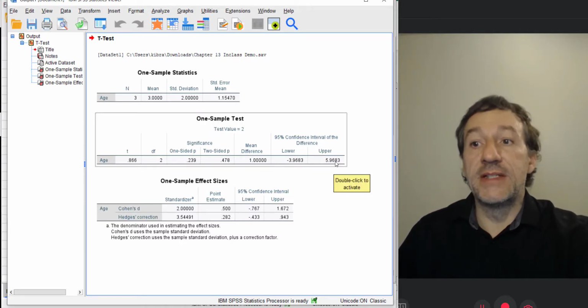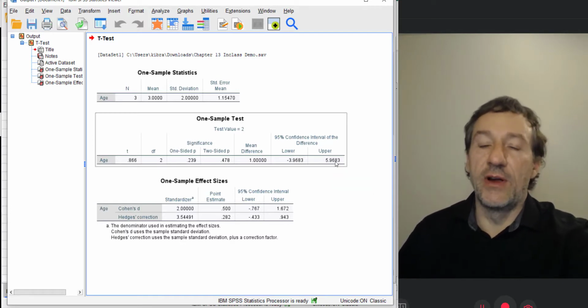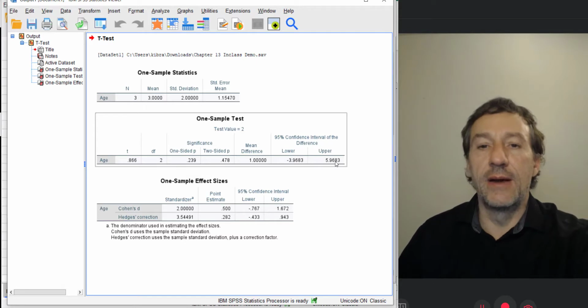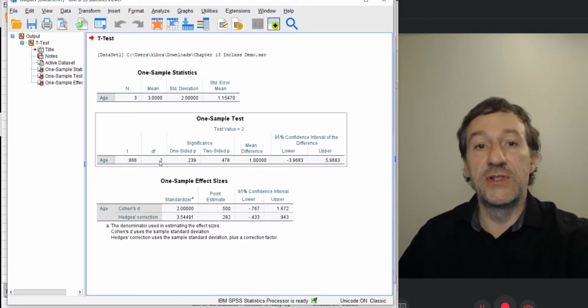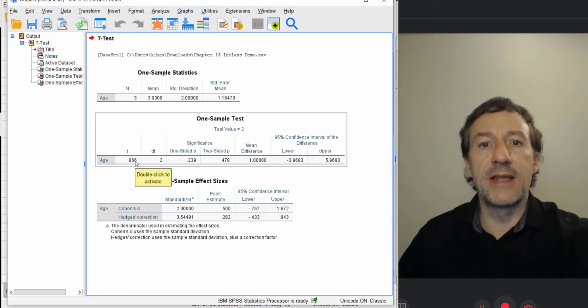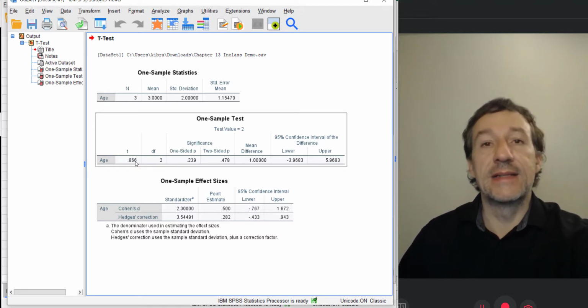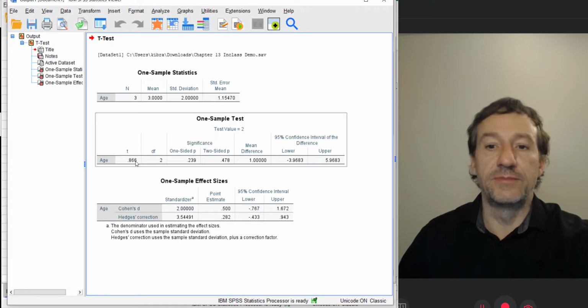And then the confidence intervals, we talked about how to create those in class. These confidence intervals are wide because it's a very small sample size, but we can talk more about that on the next example. If you wanted to, you could go to that appendix, appendix B, I believe, and you could look up the degrees of freedom. Let's say you had alpha set at 0.05, degrees of freedom of 2, and I can't remember what it is, maybe a 4.303, something like that. And obviously 0.866 is significantly less than that.